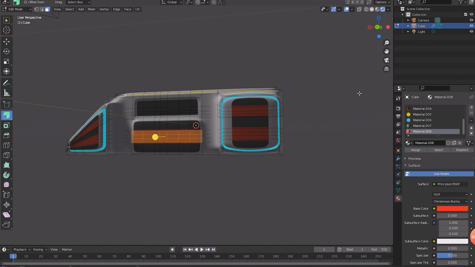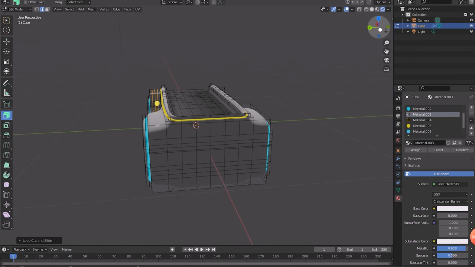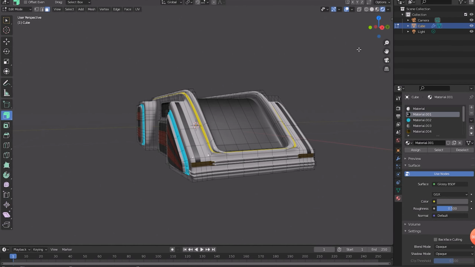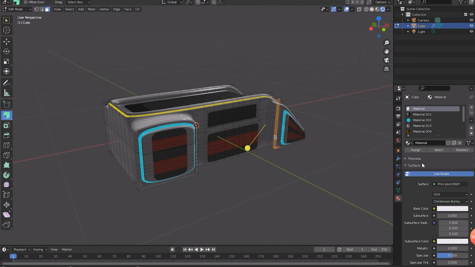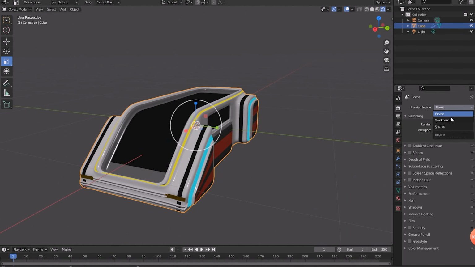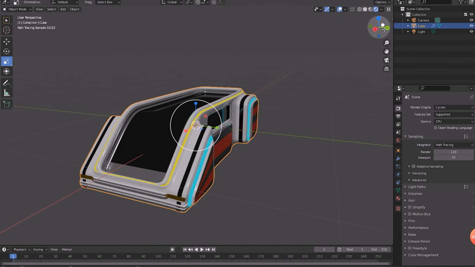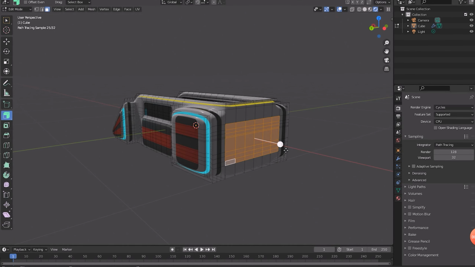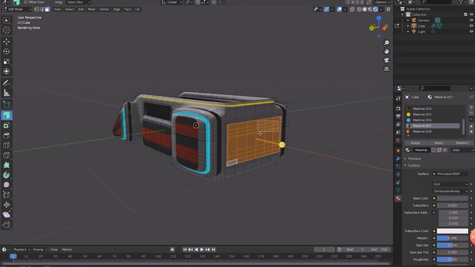Okay, so next thing we're going to do, we're going to add some loop cuts around the wheels. So we're going to make this texture kind of the same as the glass texture. Repeat the process with the front wheels and the rear wheels. I couldn't say rear earlier because I have a speech impediment or something. Extrude the back out a little bit, and then we're going to make that gray. And then we're going to add another racing stripe.